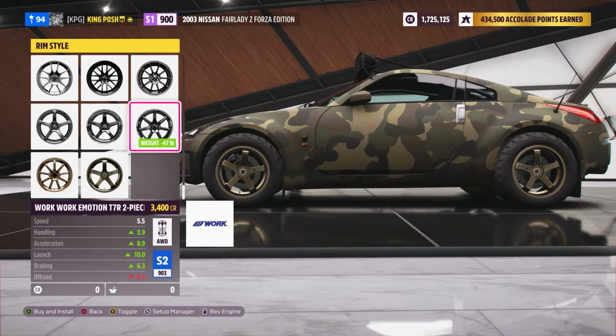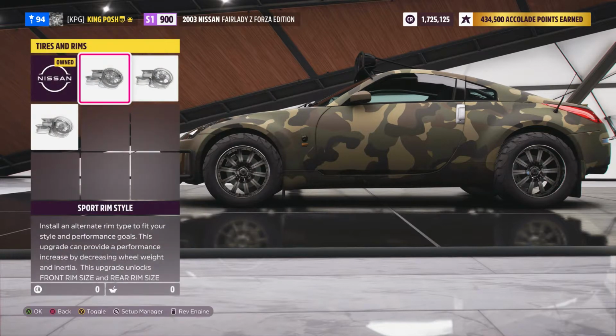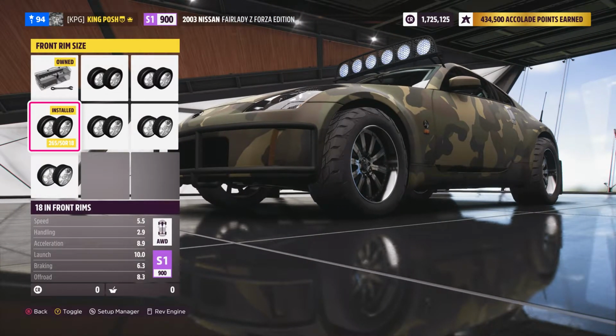Honestly, the TC105s I like to use, that's 63 pounds I'm losing. But it would take me up to an S1-900. I couldn't do that. So I went with these rims, and they look good on there. And you're going sideways. What do you care?